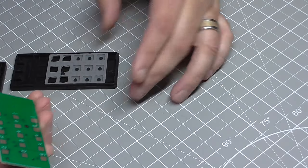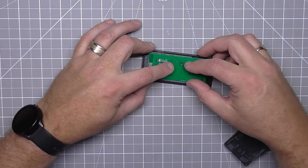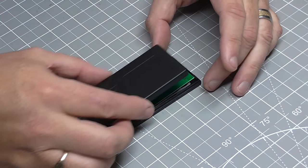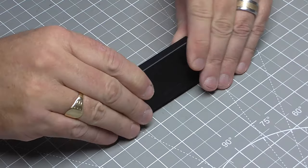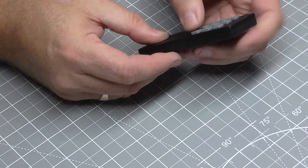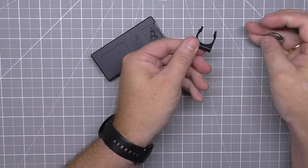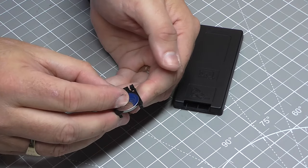Taking the control board, and that's going to be going on the back of this. So I want to line up that hole just there. Then I'm going to be piecing this together by putting the back on and clipping that in. And you can hear that snap in, make sure the buttons press. That's good. I've got a 2032 battery, and that's basically going to be sitting into this slot here, just like that.